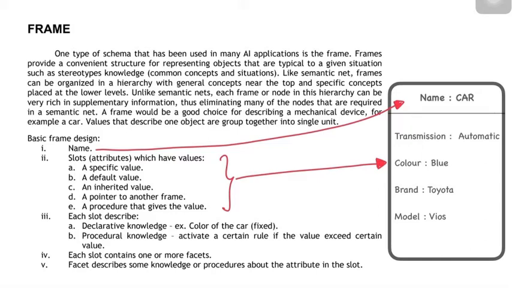We can represent declarative knowledge, as what we can see here, or we can also describe procedural knowledge. Procedural knowledge means there is some activity in one of the slots. This value is also called facets. Facets describe some knowledge or procedures about the attribute in the slot.